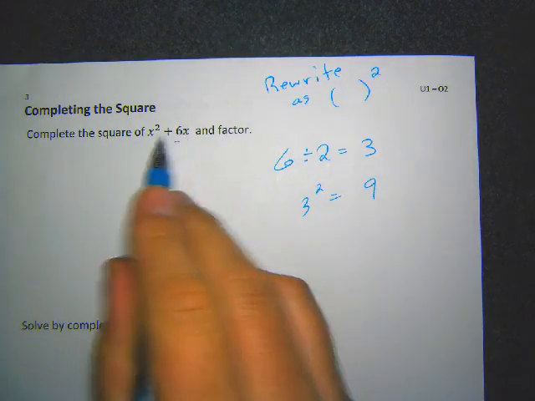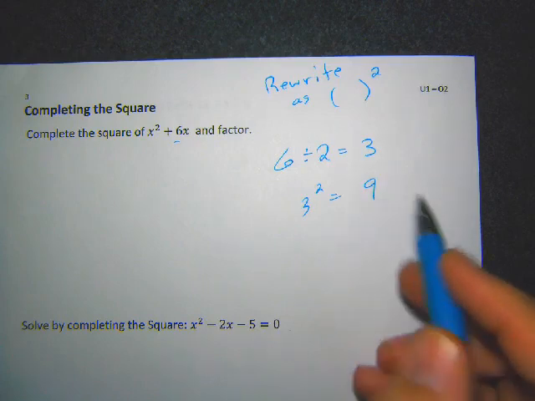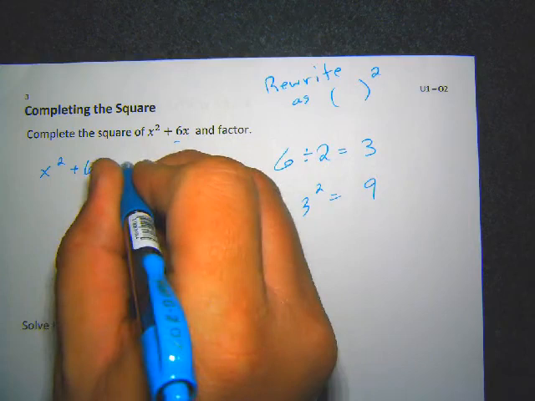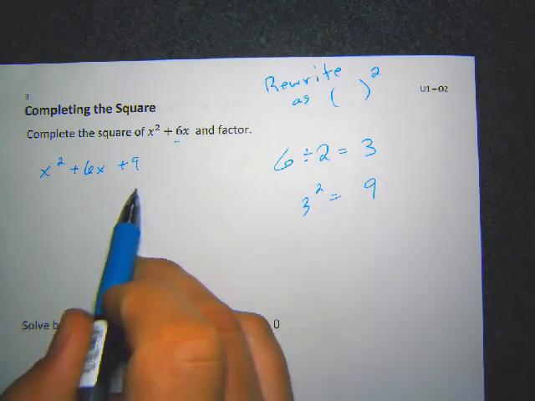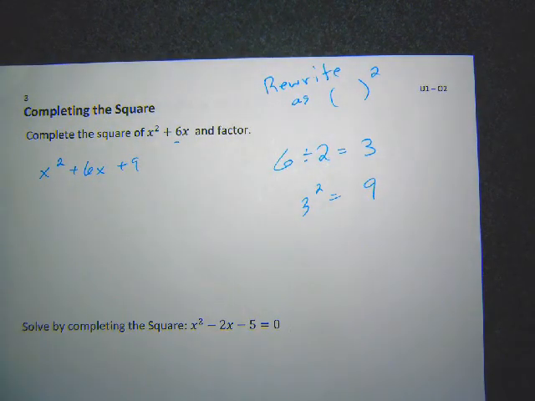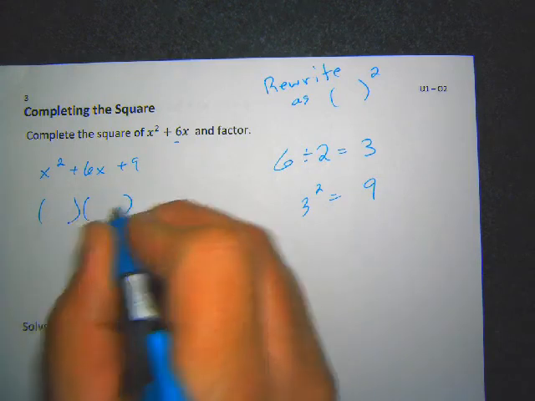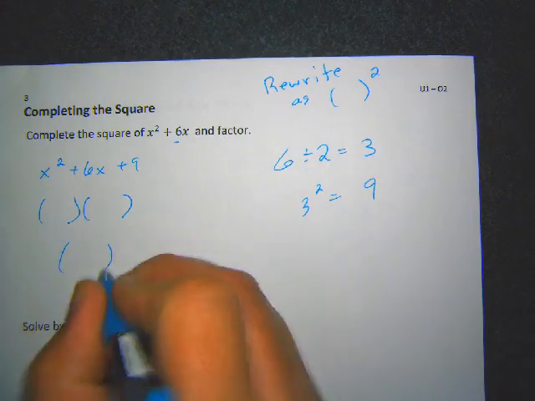So if I take this expression and I add on a 9, so if I take x squared plus 6x, and I add on a 9, this becomes what we call a perfect square trinomial. And that's where those big, long math terms come from, saying that this is something where we did a FOIL of something times itself. We actually took something and multiplied it by itself. The two things match, so you could write it as something squared.